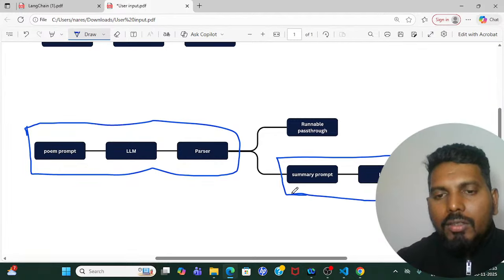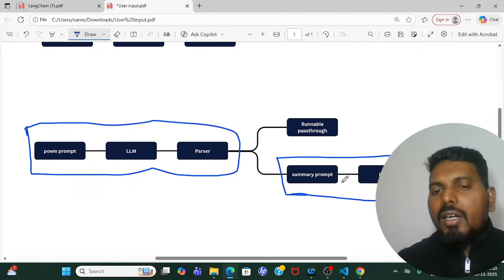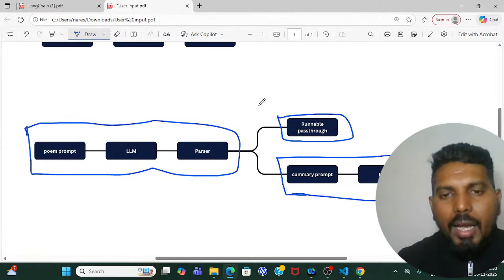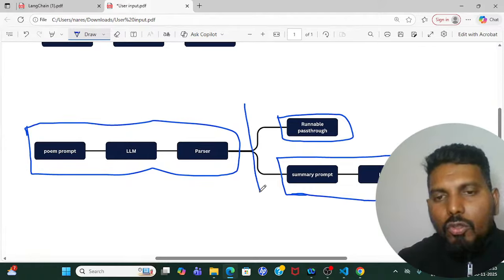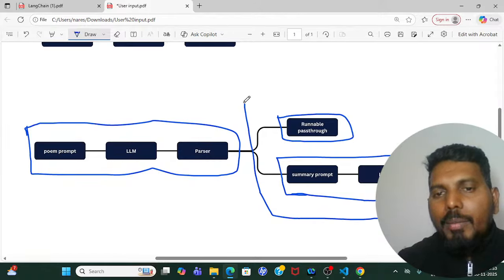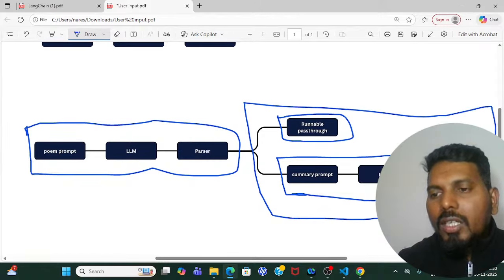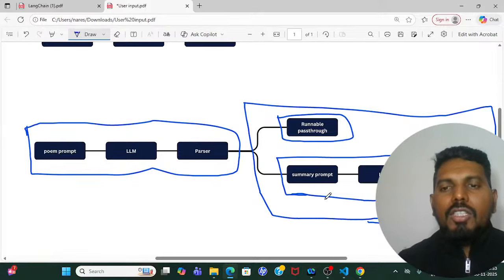This is one runnable sequence chain, this is another runnable sequence chain, and this is one runnable pass through. Then I have to execute these two runnable pass through and my chain 2 using a runnable parallel.